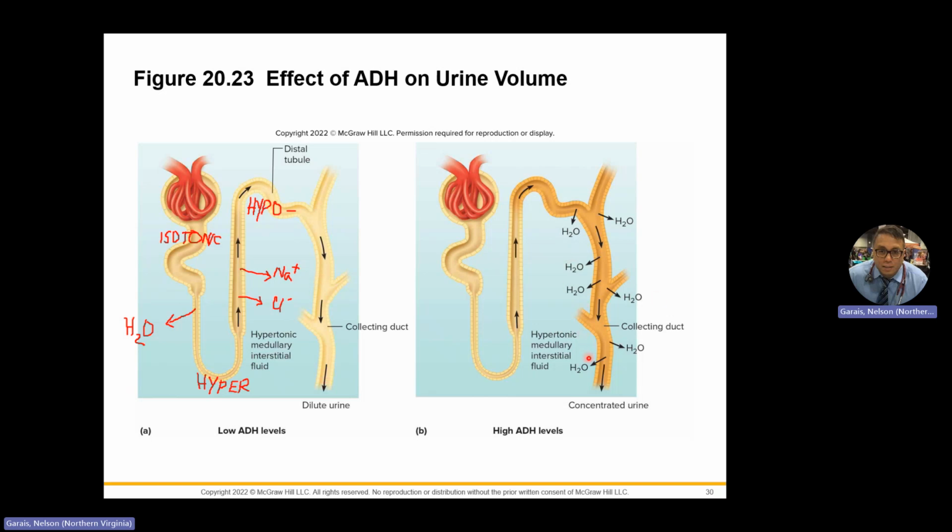And if you can see here, if I need more water, I could still get it from the collecting duct as well. So if I have ADH levels, antidiuretic hormone, what happens to the permeability of water? It increases. And who helps control all of that? Your loop of Henle, which is this thing right here. Descending is permeable to water, ascending is permeable to sodium and chloride. The urine starts off as isotonic, when it moves down here it becomes hypertonic, and then when it moves back up, it becomes hypotonic.